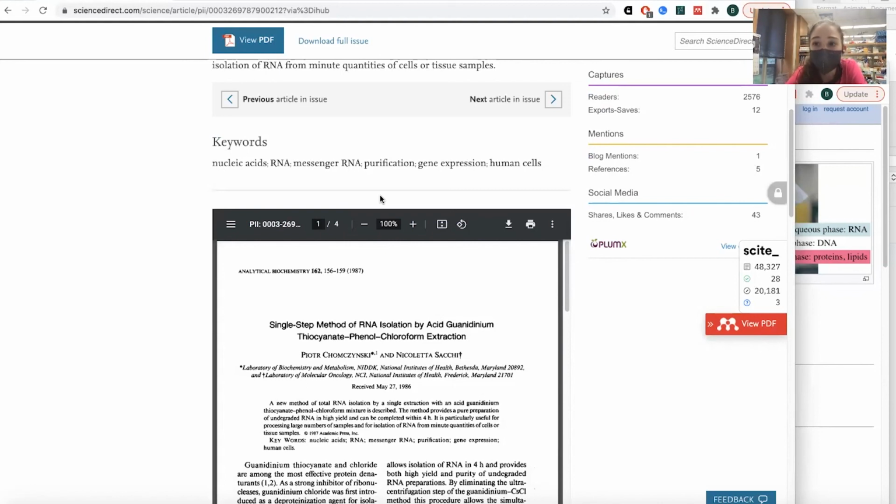And then one last note I wanted to mention was that when you do the precipitation, it can be really hard to see the RNA. So you can try marking the tube, and when you have it in the centrifuge, your pellet's going to be on the outside, right here. So just be really careful, because it might be hard to see, especially if you don't have that much RNA.